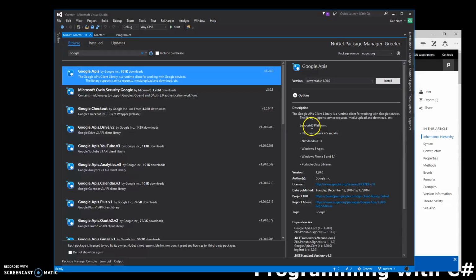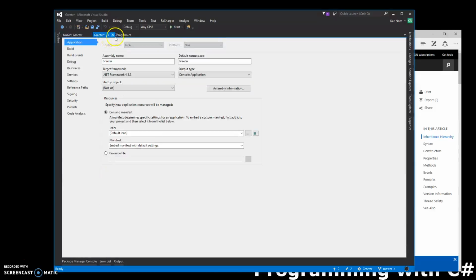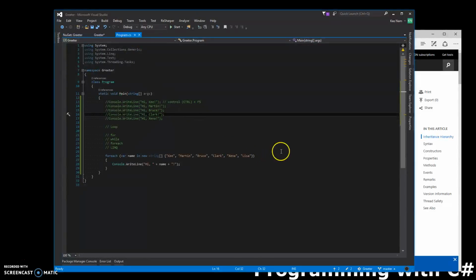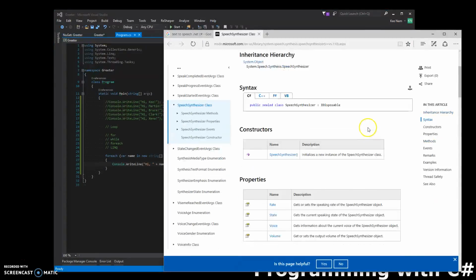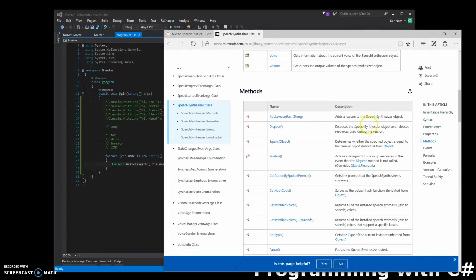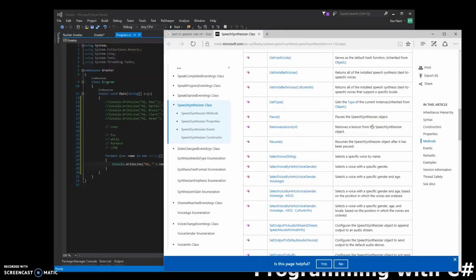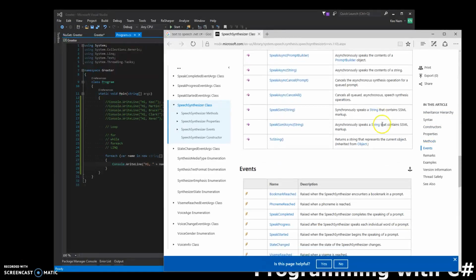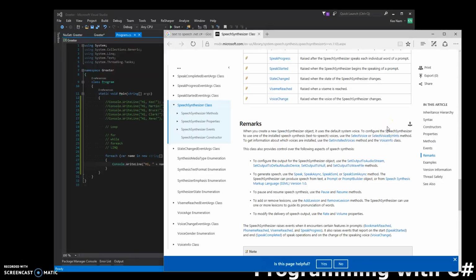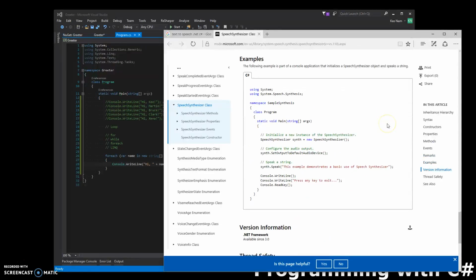It gives you more information on the right side using descriptions. For now, let's just use the .NET Framework library, an interesting library that I found. And knowing how to use this is the investment that you will have to make. For example, I wouldn't know how to start with this. So first, I'd look at the class and look at an example of how this is used.